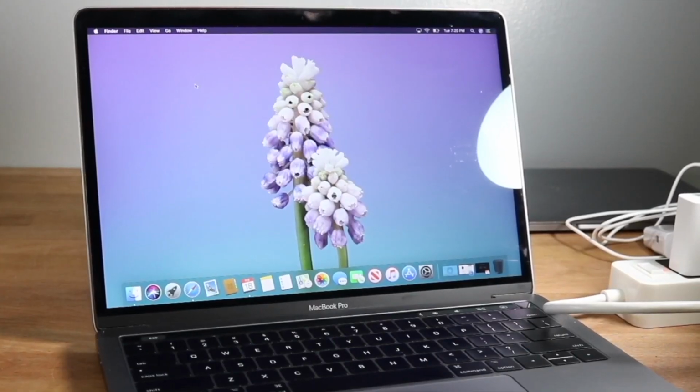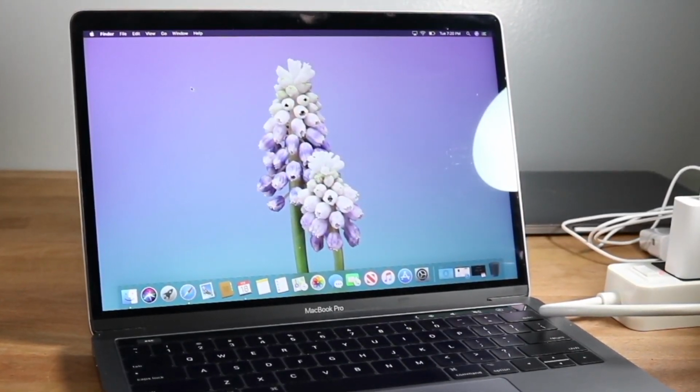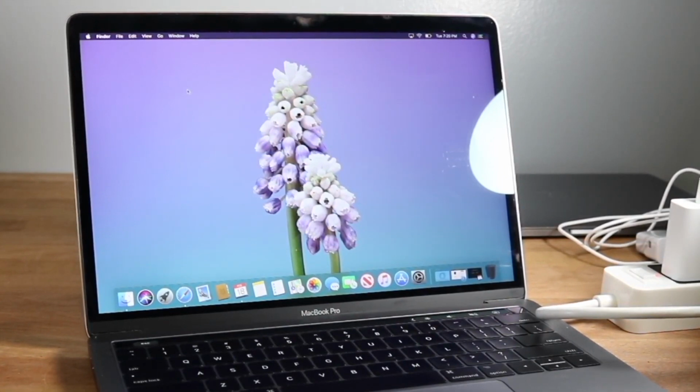And I'm very glad, again, Apple did a 180, and you can still get it on the M2 MacBook Pro, but the M1 Pro and the M2 Pro and the MacBook Airs do not have that touch bar anymore, which I think was a very, very smart thing that Apple could have done.